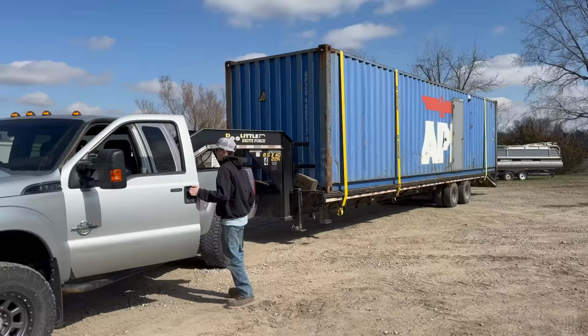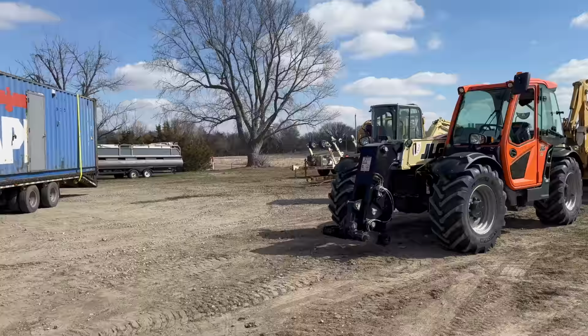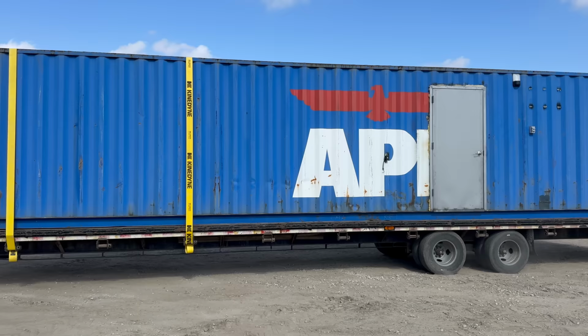The plan is to adjust things so we can have the tractor lifting on the front, telehandler lifting from the back, and then once we get it up in the air, we're just going to drive the trailer out from under it and set it down.